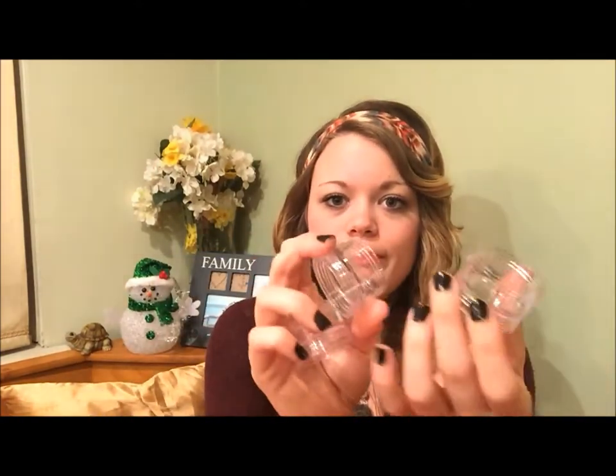You'll need some coconut oil, which you can get from your local grocery store. You'll need some type of scent if you want it — you don't have to have it, but I like peppermint extract for the holidays. You'll also need a dixie cup and some of these little cute lip balm containers. These were actually for beads, but I found them at a craft store and I'm going to use them for lip balm.